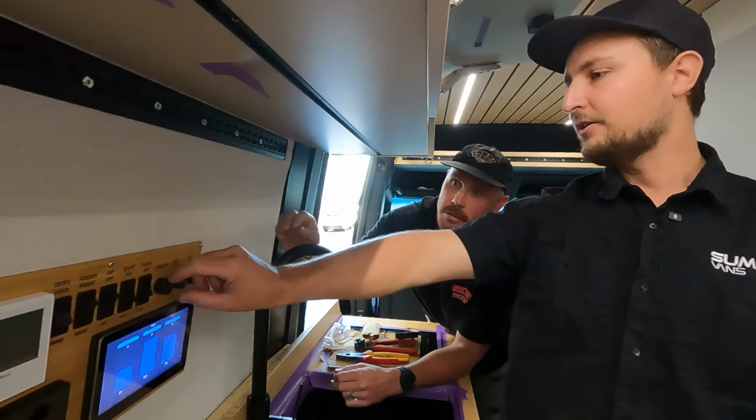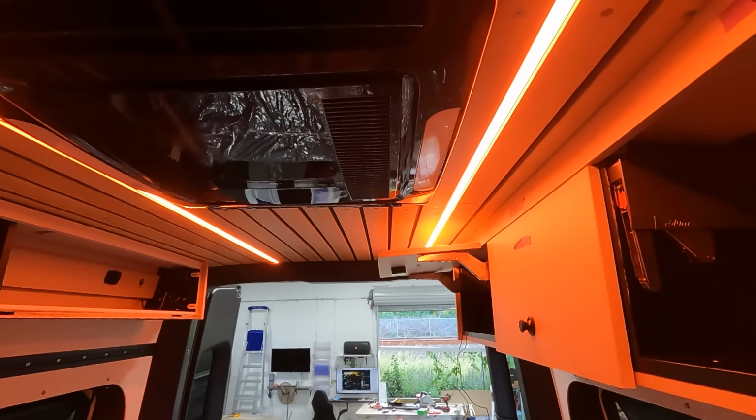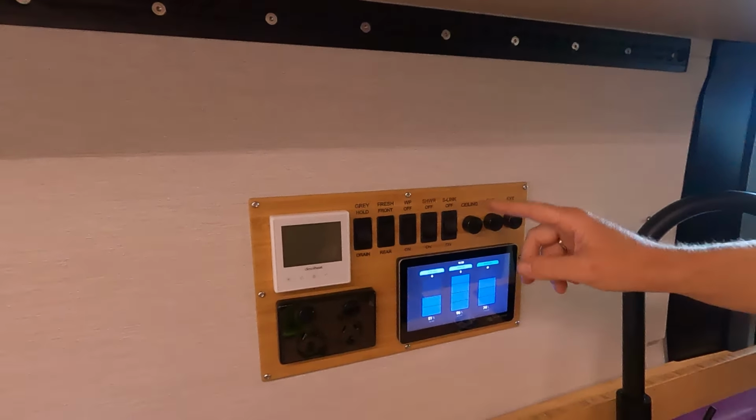And everyone's still using the rotary dimmers and switches? These are what we use in yours, so you can double click to dim and change colour. I feel like they're a nice thing once you get your head around how they operate.